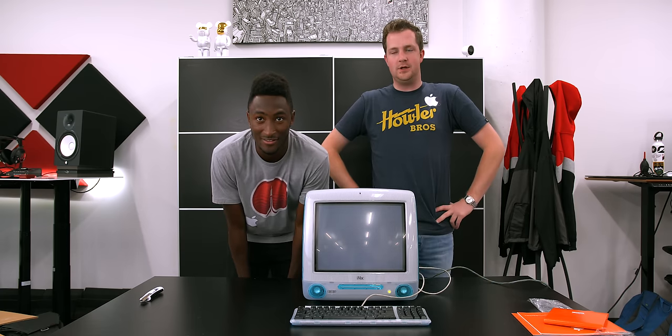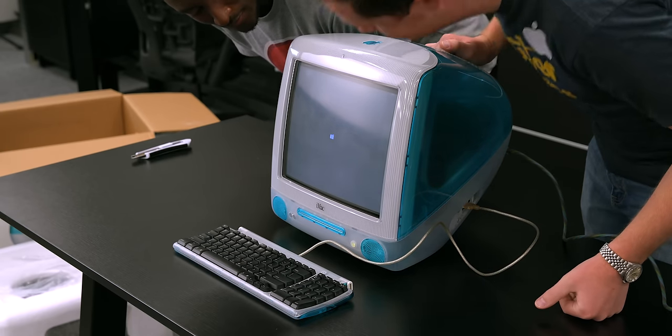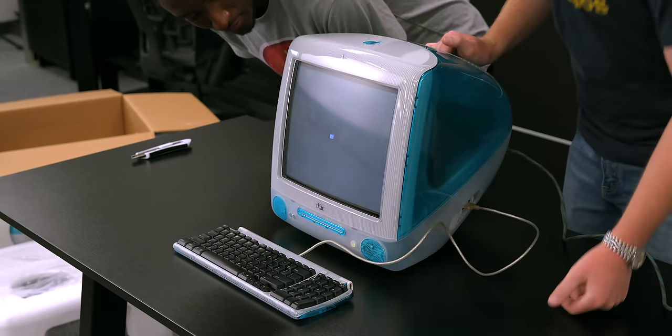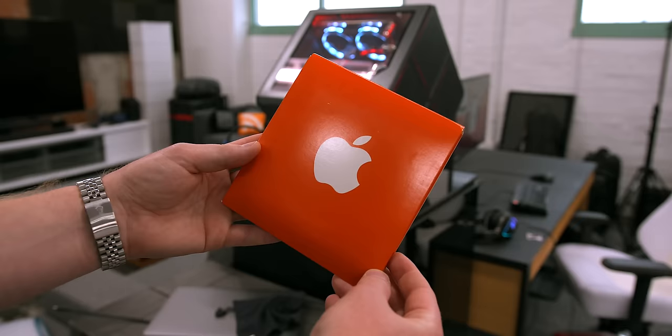Okay, let's see if that really makes it to the screen. That's a low nit display, I'll tell you that much. It's asking for a system drive, probably. I hear no spinning hard drive at all, so I bet the hard drive's dead. But let's crack this open and see if we can boot off the CD.